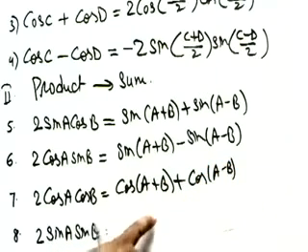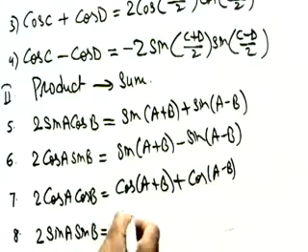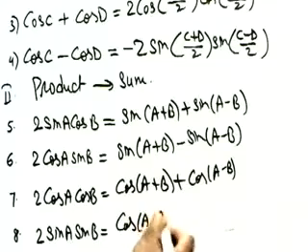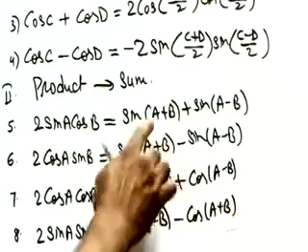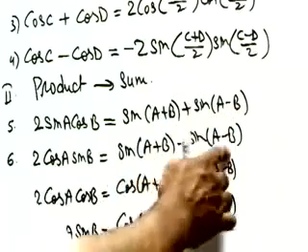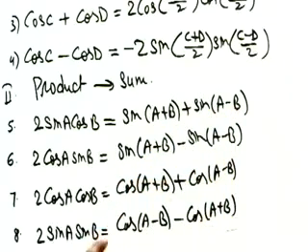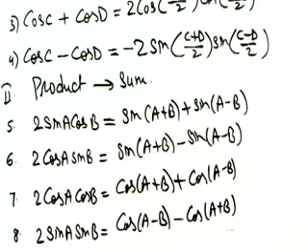Now if we are having both sine, we have the formula for sine minus, but we have to start from here like this. The only formula which starts with A minus B: cos(A minus B) minus cos(A plus B). For all the other formulas, first A plus B, then A minus B. Whereas for 2 sin A sin B, it is cos(A minus B) minus cos(A plus B). So these are the only 8 formulas for transformations.